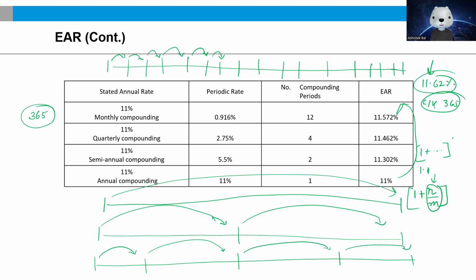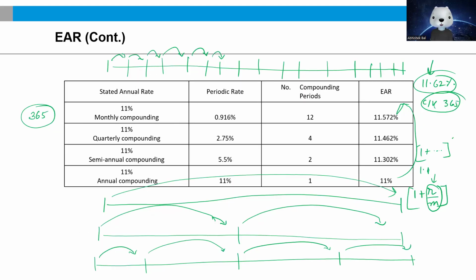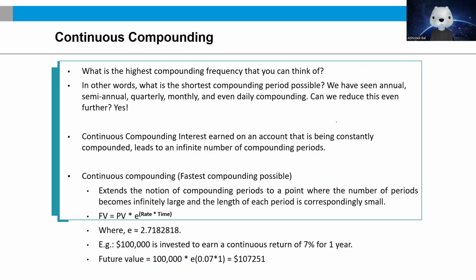Now, all of these things that we have discussed so far pertain to something called discrete compounding. From discrete compounding, there is also what is known as continuous compounding. Visually, you can liken this to, let's say, what we have discussed as semi-annual compounding. A continuous compounding is going to look something like this. That means there is going to be an infinite number of periods, right? But if there are infinite periods, of course, you can understand that the rate of interest on each period is also going to be infinitesimally small.